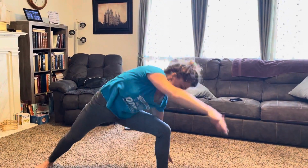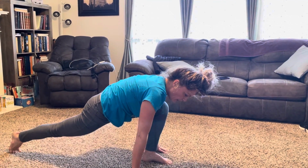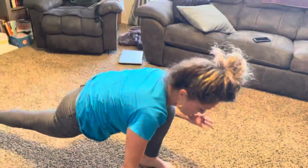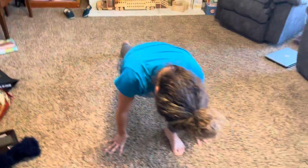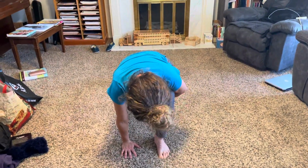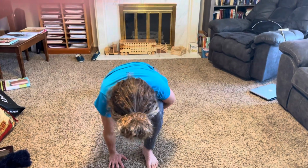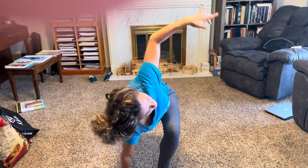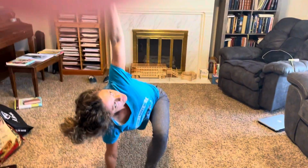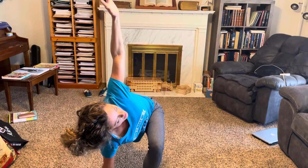Okay, so now, as I'm getting towards the end of my short practice here, I would definitely do some twisting, especially since I have digestive issues. Twists are so good. So I'm coming back here into lunge. I place my hand right here and I suck up my gut so that I'm not going to hurt my back. I suck up my navel to my bottom rib, and I'm gonna inhale, and I'm just gonna enjoy this twist here. And I can do that for as long as I can.